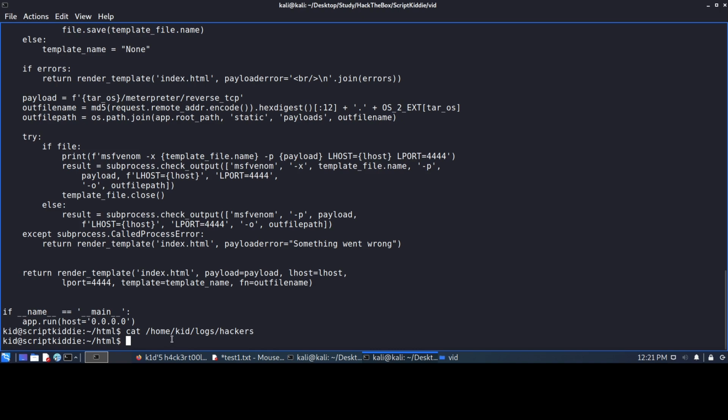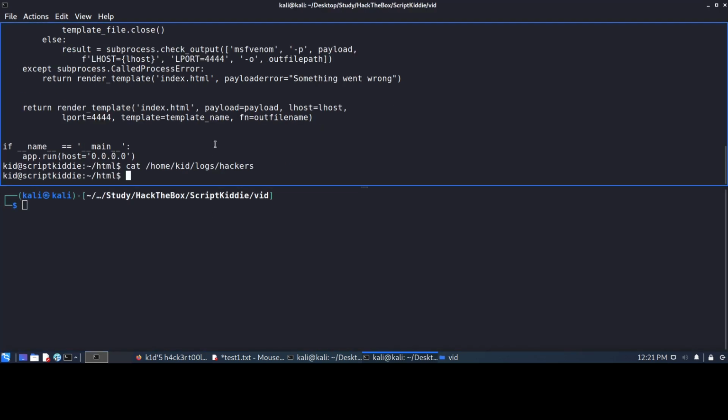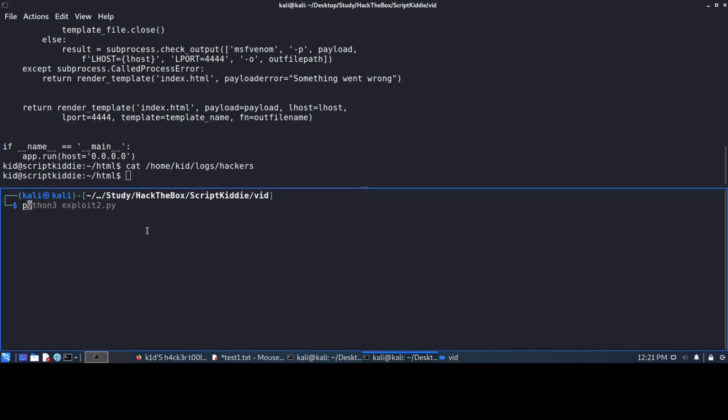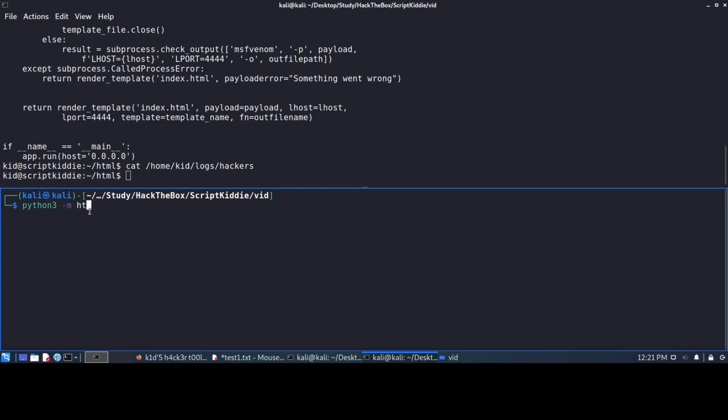So what we can do is we can just analyze it a bit. We can analyze it properly. So what we'll try to do is I'll just get one more terminal up over here. And over here I'll just run Python 3, and I'll give the module over here with the -m switch for module, that is the Python 3 HTTP server, and I'll give the port that is 8000. So I'll just run an HTTP server over here.